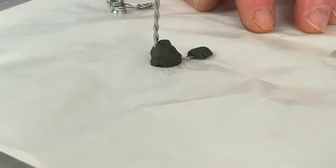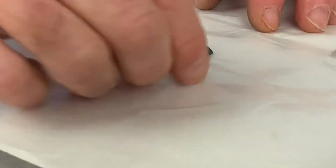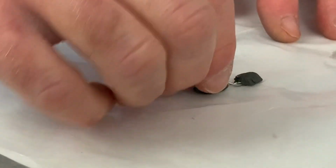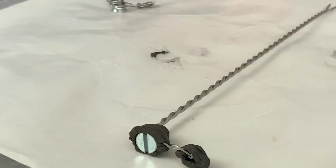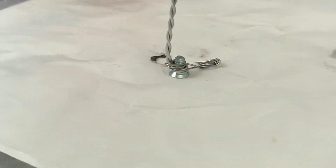And I'll just take this magnet off so I can remove this foot. And then remove it here. You can see from underneath, you can completely see the actual steel for the foot itself, which is what you want. So I'm gonna let this harden somewhere over here. Okay, I'm gonna do the same thing for the other foot. So I'll just move the magnet here.